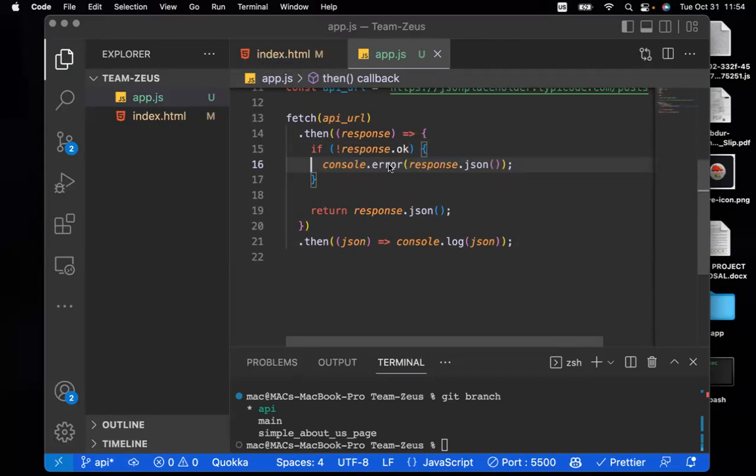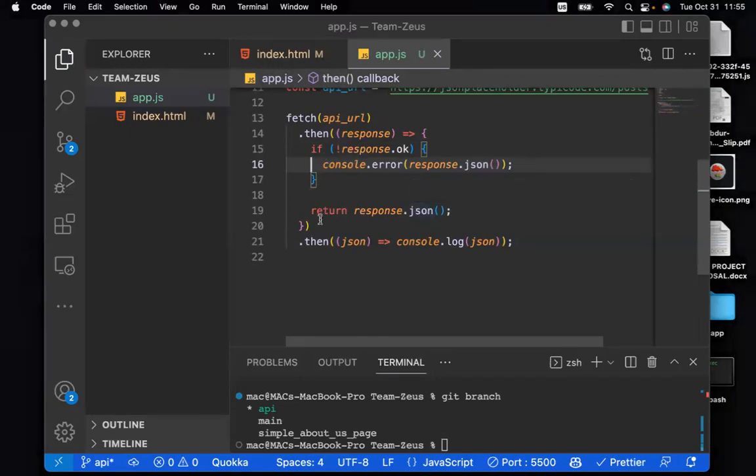So if it is error, return this. But then if it is not, skip this part and come to response.json. So I want you to return response.json. So after returning it, after doing the conversion and all of those things, what else do you want us to do? I want us to now represent the JSON object that we've converted with a JSON and then console.log the JSON. So now that's what we have.